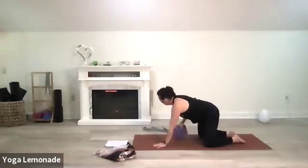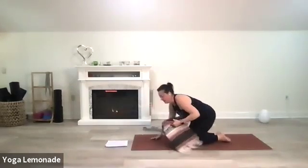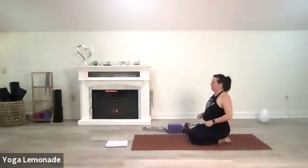Good. Come off your block. Let's sit back on our heels to do eagle with the other arm. So support your space between your heels if you'd like. Take your arms out to the side. All right, reaching. Okay, I can't remember if I had you put right elbow under left last time. Does anybody remember? Is that what we did? Right under left. Okay, so now we're gonna do left under right. Thank you. Okay, reaching right here, get really tall, and then here we go. Left elbow under right, and then bring your palms together.